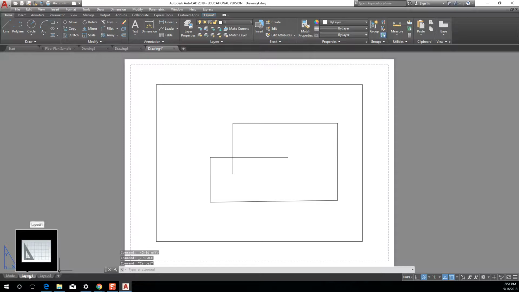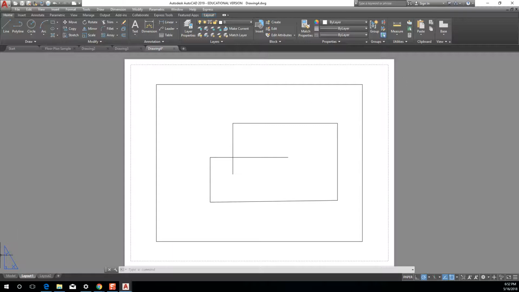When I switch to layout number 1, this is called paper space. So in model space we draw things, and in paper space we print things. There are two separate areas because in model space we draw things to real world scale. So if a building is 100 feet by 100 feet, we draw it 100 feet by 100 feet. Now the problem is that when we go to print it, we have to scale it down to a specific increment so that it will print on a physical piece of paper that's 24 by 36 inches.